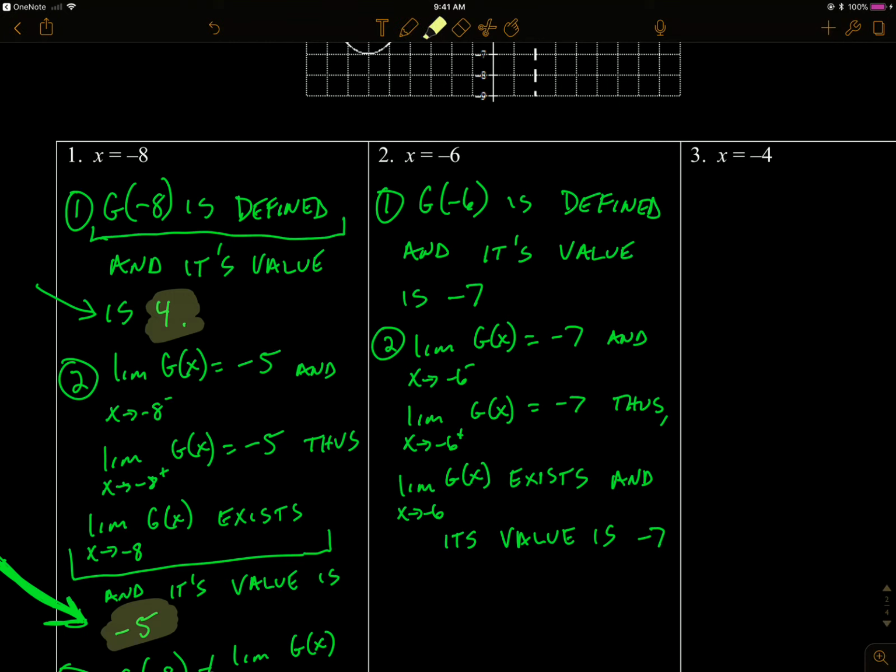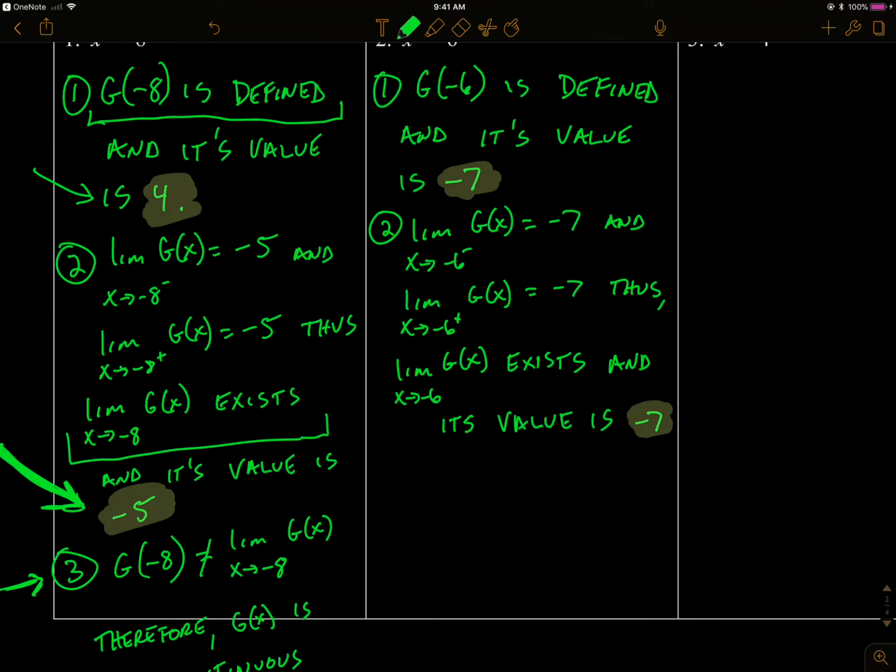So now I can see, before I go to the last step, that g of -6 is defined, and in fact it's at a height of -7. The limit exists, and its value is also a height of -7. So that means the limit is saying, as I approach, I'm heading towards a height of -7. When I get there, the height actually is -7. So then when I leave from -7, I'm not going to have to pick up my pen to execute that. So that's where that last thing comes in. Step 3 is going to say that g of -6 is equal to the limit as x approaches -6 of g of x.